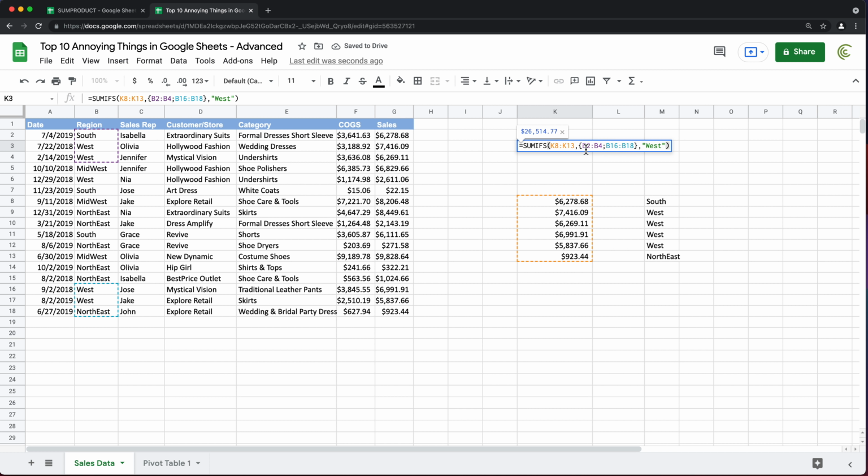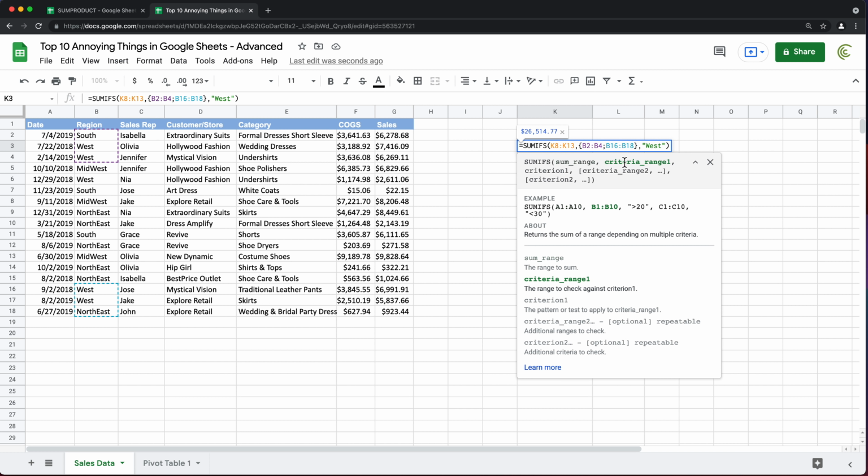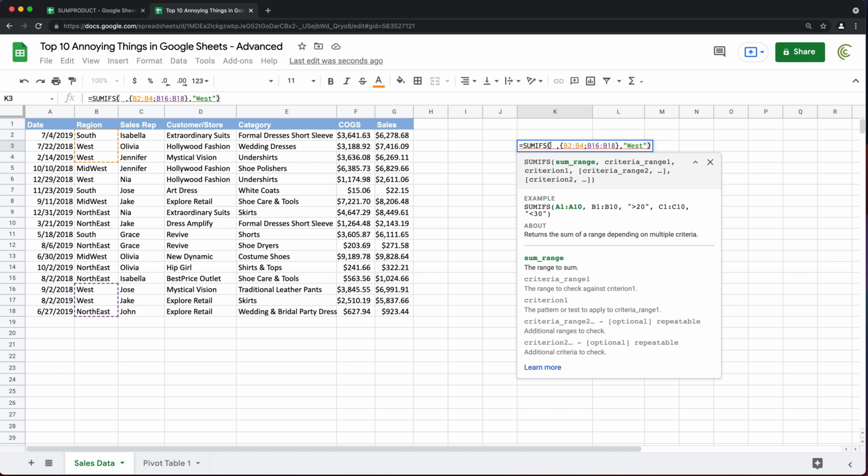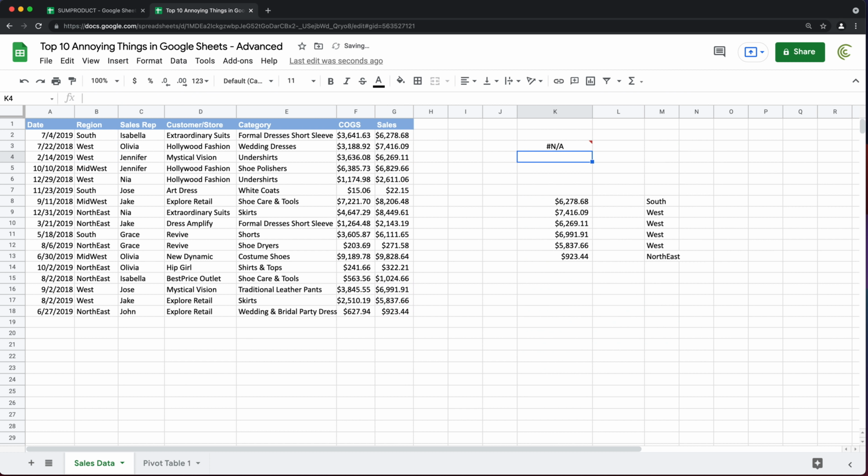So you can use arrays for criteria range. However, for the sum range, it's not gonna work. So if I go here, copy this, hit escape, go back, and basically just replace this with that formula, hit enter, now I get an error because it requires this to be a range. That absolutely makes no sense to me.